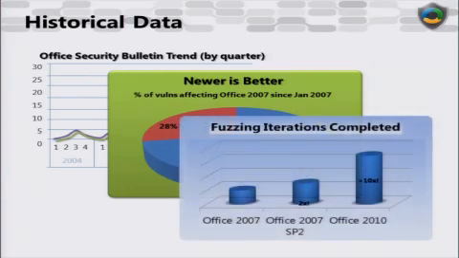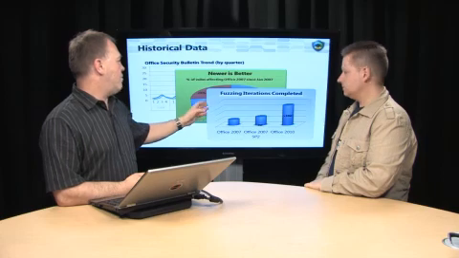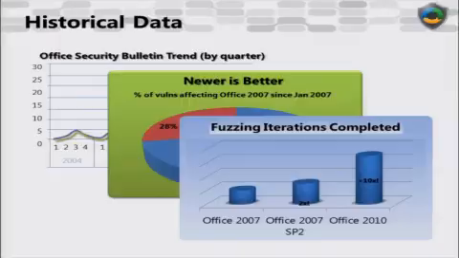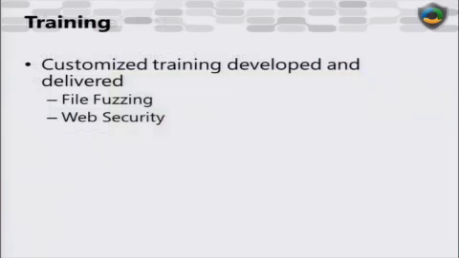So fuzzing is a technique where you can introduce bad data into an application. You are transforming the file and making it crash and seeing if you can exploit it. Yeah. So if we look at fuzzing, the amount of fuzzing we did is over 10 times more than what we did for the previous release. So we've been really stepping up and trying to get rid of most of the issues that we had in those files.